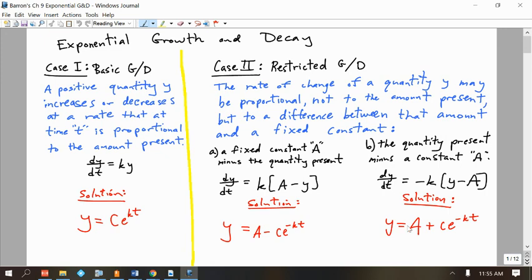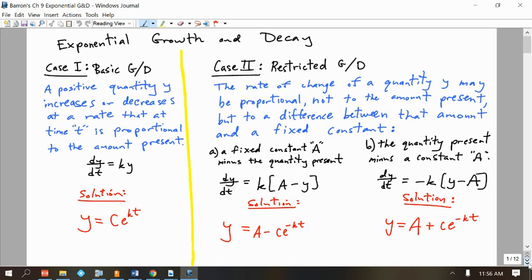You would integrate. How do you integrate? First, you have to separate the variables. So you would divide the a minus y to the other side on the first part, and you'd move the dt over and you integrate. And that would still require a log. And in this case, it'd be a u substitution. So there'd be a negative.